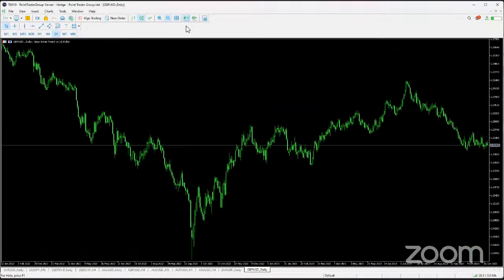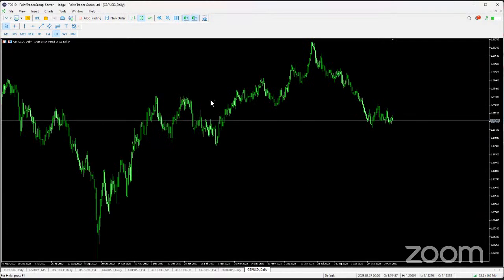Okay. So if I zoom out here, this is the price action. This is what we're going to be dealing with. Okay, guys? So it's all about, again, the study of the price, the past. What happened before might happen again in the future. It's all about this thing. You know what I'm saying?